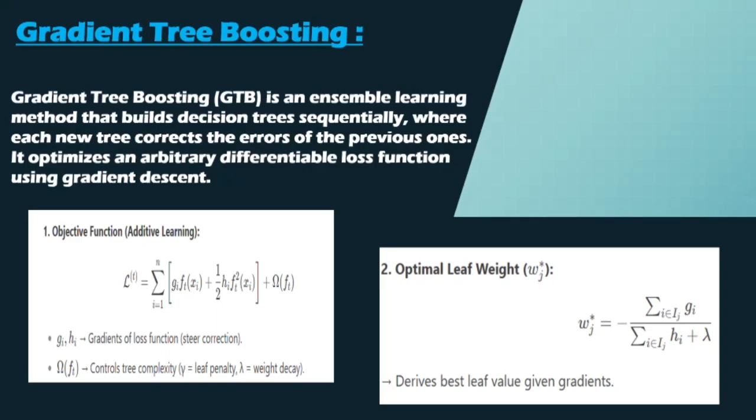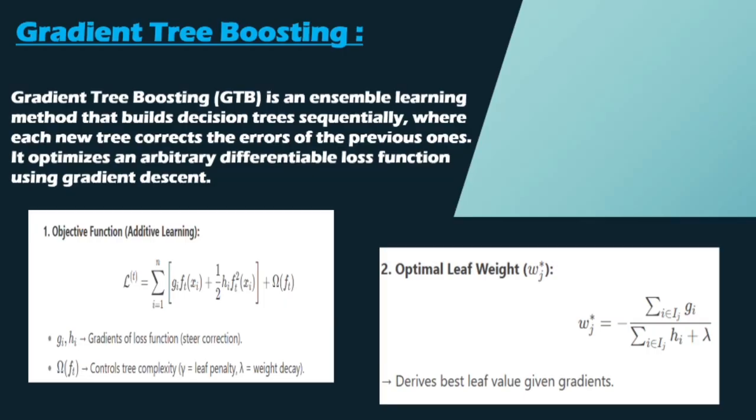Gradient tree boosting actually relies on the intuition that the best possible next model, when combined with the previous model, minimizes the overall prediction error. The key idea is to set the target outcome for this next model in order to minimize the error. It optimizes an arbitrary differentiable loss function using gradient descent. First, let's look into the objective function.